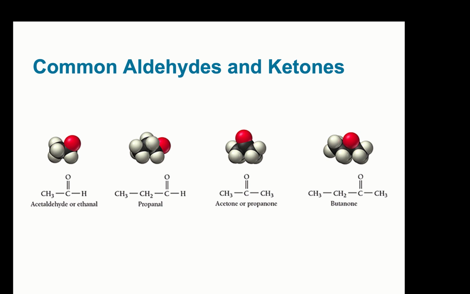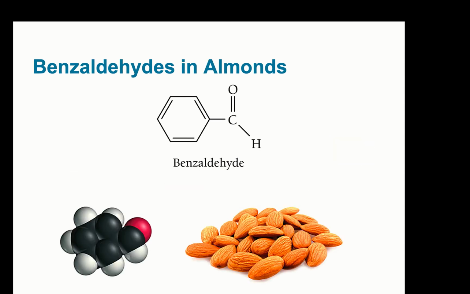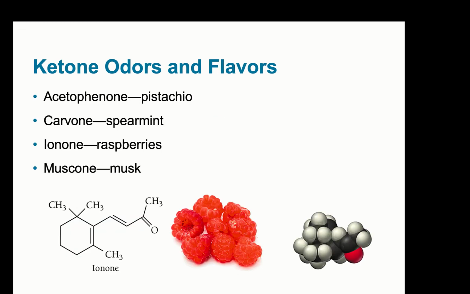Common aldehydes and ketones: acetaldehyde, I already mentioned that, and propanal. The al is the aldehyde, and the one is the ketone. So acetone is propanone, the three carbon, and then butanone next, and then benzaldehyde. That's a flavor that's in almonds. Almonds also have cyanide in them, so that's another flavoring of almonds. Believe it or not, a cyanide, but benzaldehyde is another one.